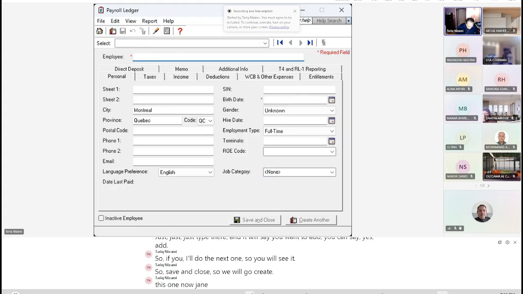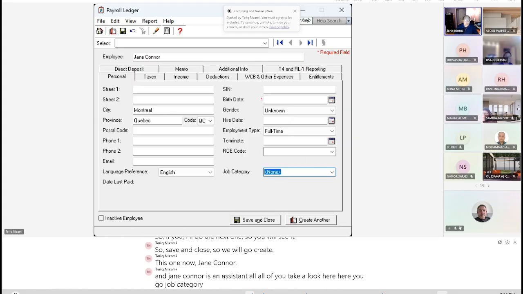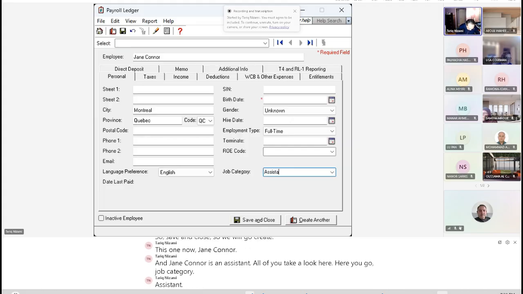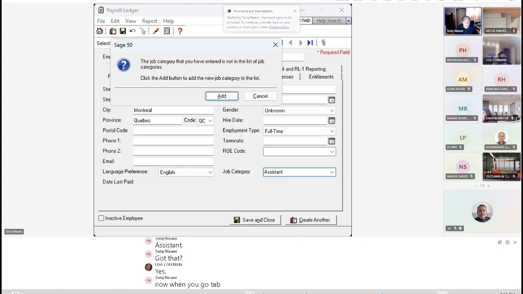So we will go create this one now. Jane Connor. And Jane Connor is an assistant. All of you take a look here. Here you go, job category: assistant. Got that? Yes. Now, when you tab, a little window will appear.